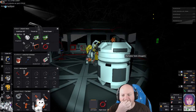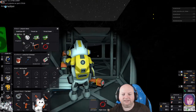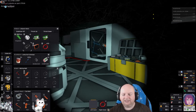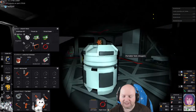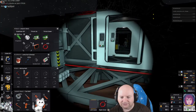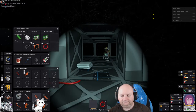Because what we're going to do is take this portable tank of oxygen, or any gas really, in that room, and have it pressurize that room at a higher level than 2 kilopascals. We need to heat the place up so that it's not cold, although it's 13 degrees inside the base right now. The minus one outside, so it's already got a bit of a thermal level. Well, this room will be even more thermal.